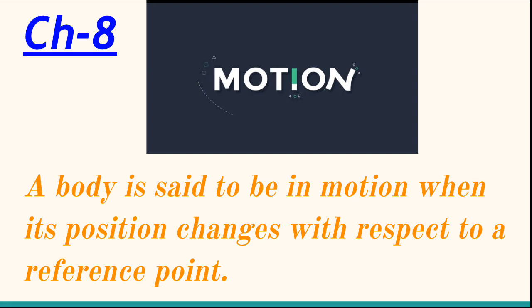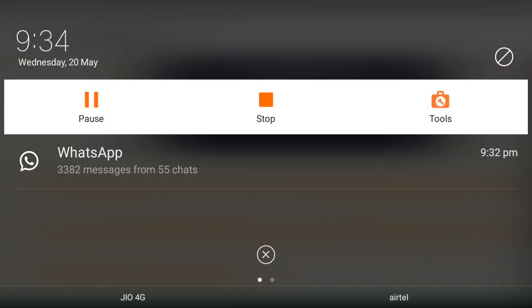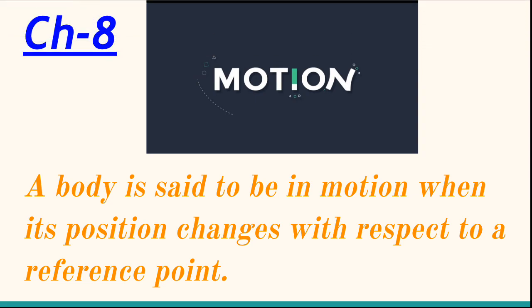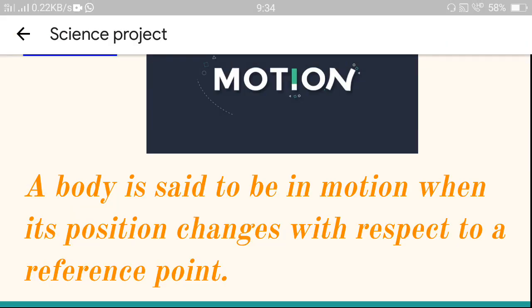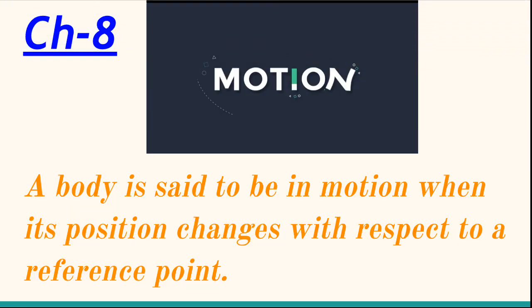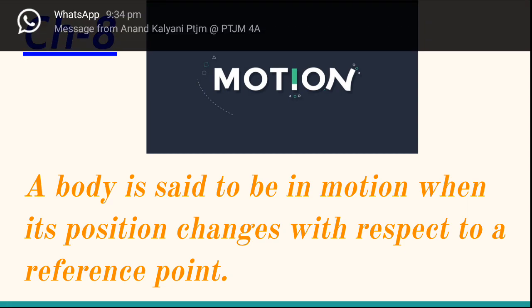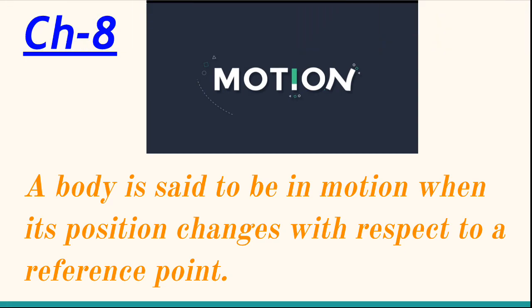It means that a body that changes its position with respect to a reference point is in motion. We have read in previous classes that it changes with time, but in class 9 we have to read about the reference point. So let us understand what a reference point is. We will learn it after some time, and then you will understand more quickly what a reference point is.